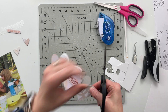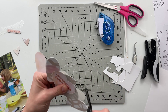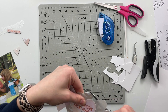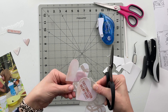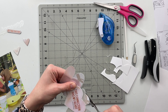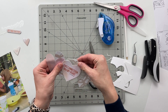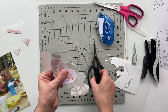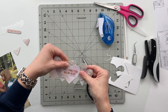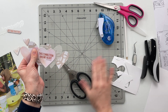Once it's all cleaned up I'll adhere the cluster onto the front and back side of the transparency. Full disclosure — I wish I had placed this cluster a little bit lower on the plastic. My original intention was to be able to see my father-in-law and my daughter's faces, but I threw it directly in the middle and ended up covering them. I'm embracing imperfections though — it still looks beautiful. Hopefully it's a happy mistake, so no worries if you accidentally stick something down where you didn't intend.